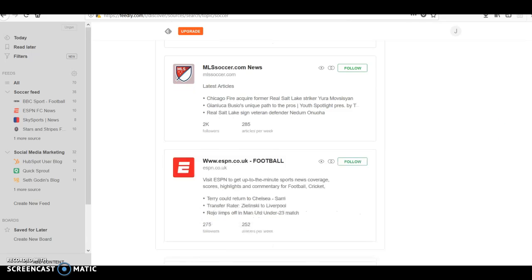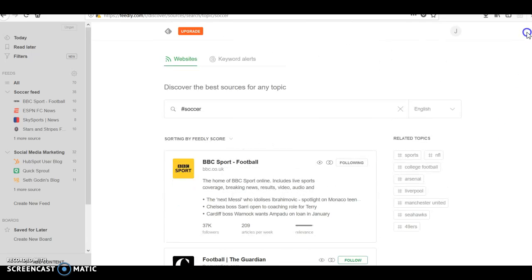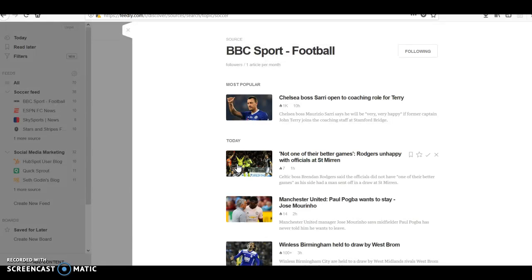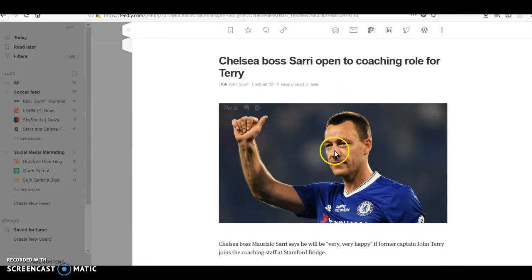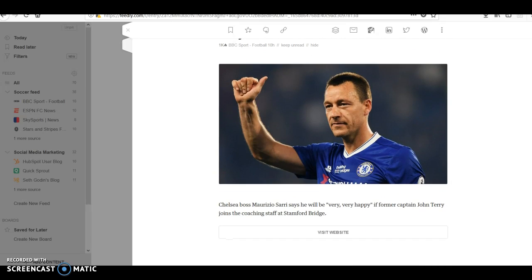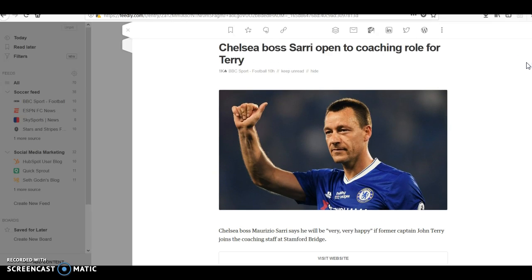So now I'm going to be showing you an article from one of these, and I will be adding it. So we're going to click on this one. And then basically, after I read this article, I'm not the biggest fan, but if you know soccer, you know who John Terry is. He's a legendary player. He's played for many years. He's a phenomenal player. He's done some questionable things in his career, but nobody can deny his skill and that he's a legend. Now, this was really nice to see because he's out of a job right now.